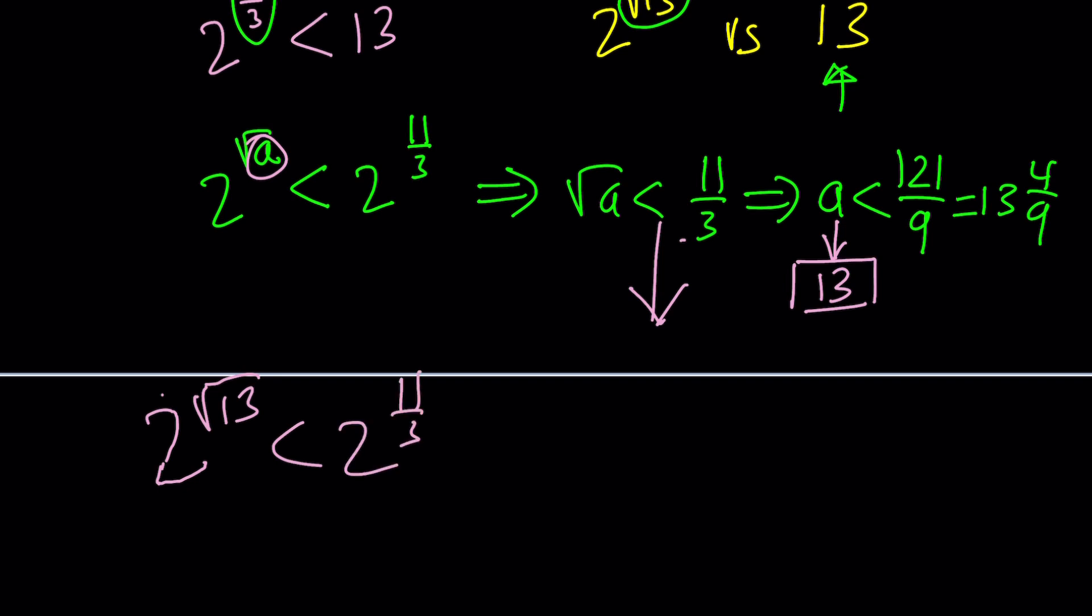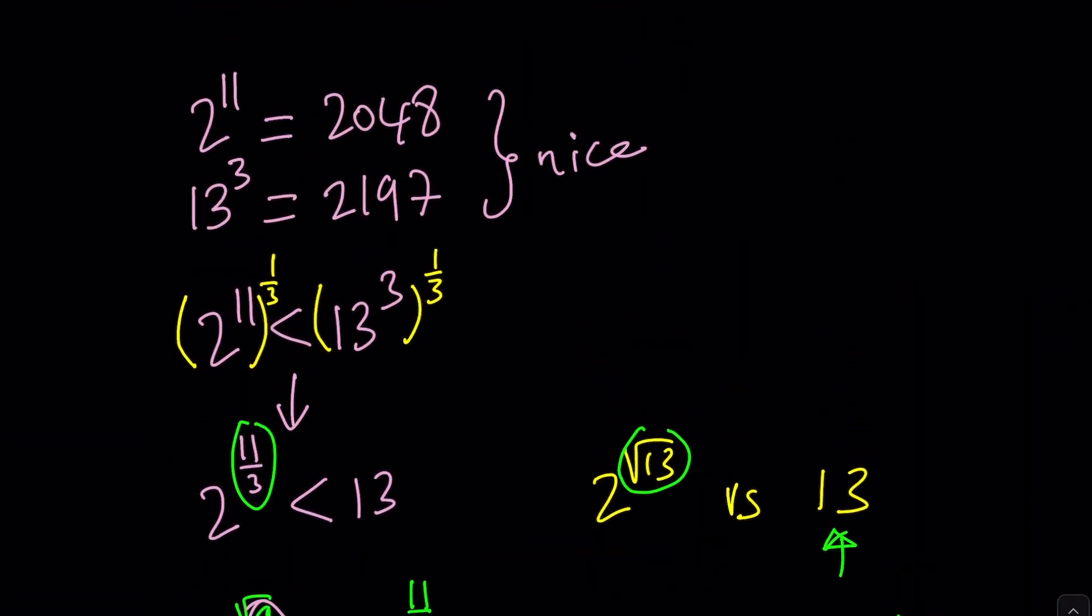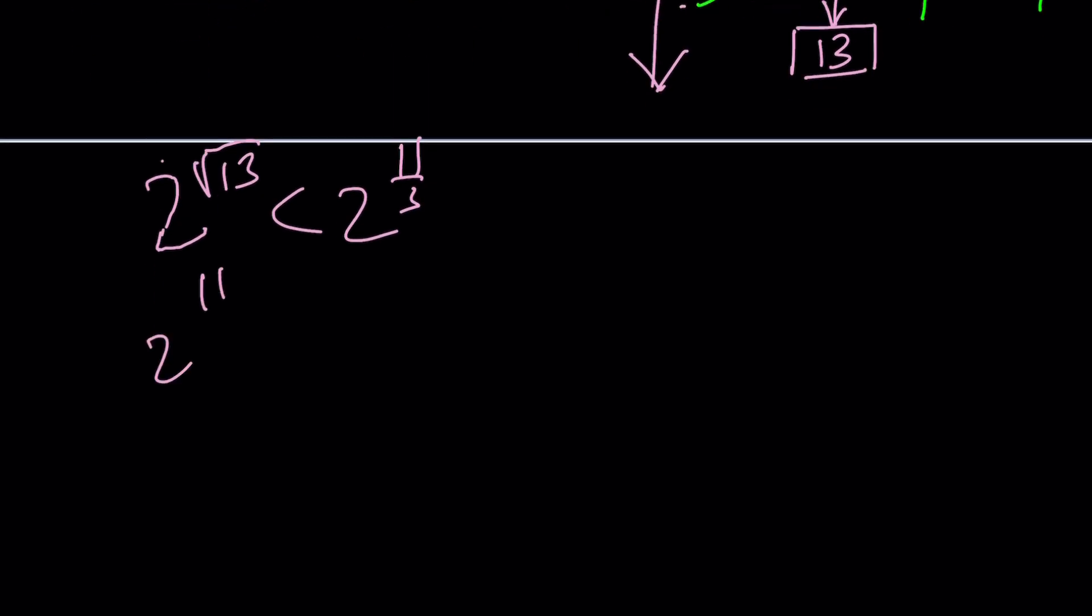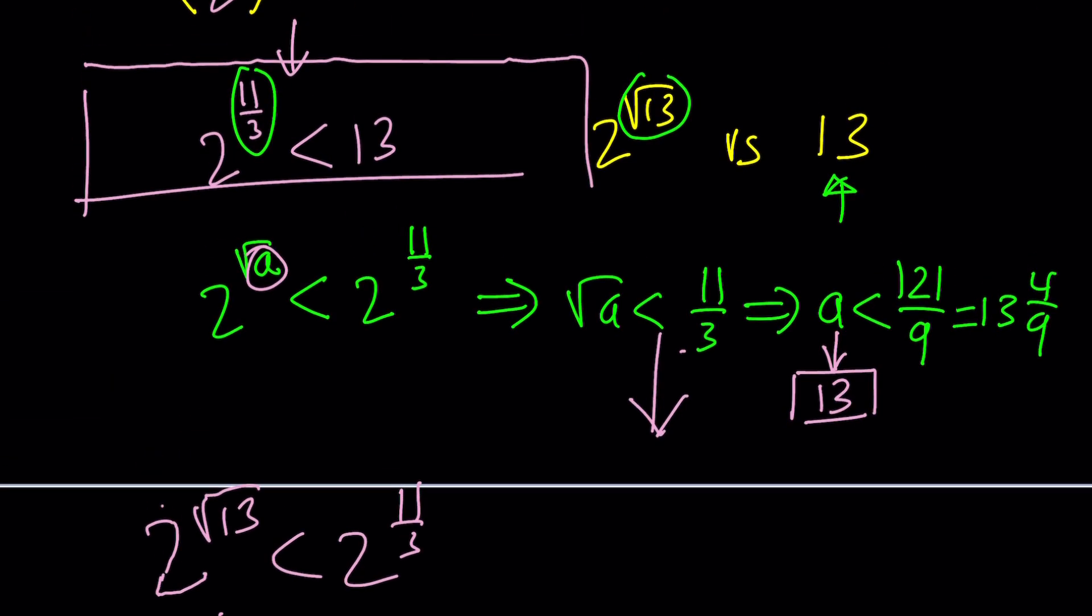Okay, cool. Now, what do we do with this? We're going to use the transitive property. What is that supposed to mean? It means, first of all, let's go back here. We know that this is true, right?